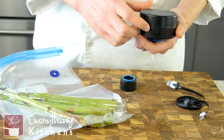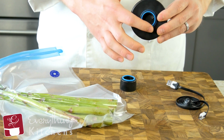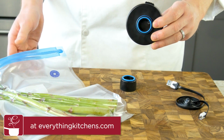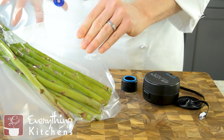On the back here, we have the button that activates the vacuum. Hear that? That's the air coming into it. And underneath is where you're going to line this up. So this is where the air is going to suck from, and you're going to line this up on their specially designed bags, which are right over here. So there's the air valve. This will line up right on there and suck out all of the air from these bags.